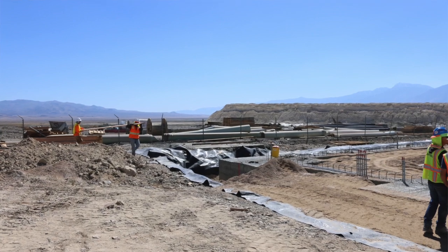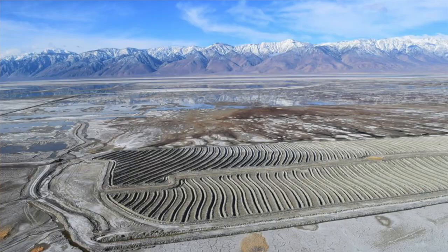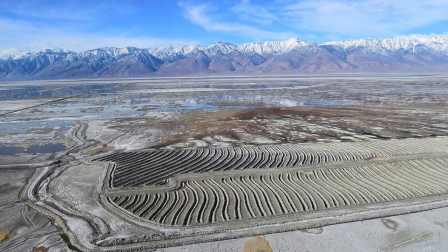Today, September 20th, is our first day of commissioning. Next month at this time we will be out of commissioning, which is a 30-day period. We will continue to be here for another 3 months through the end of the year doing some changeover work. By the end of the year we will be out of this job — it's all wrapped up.